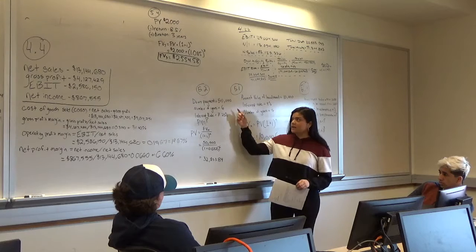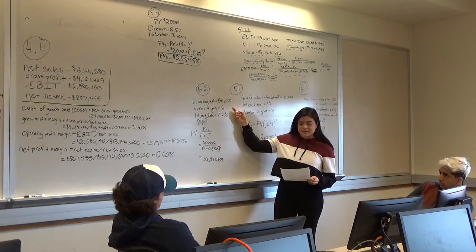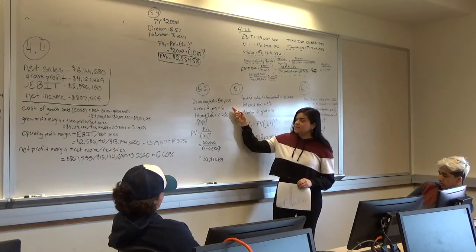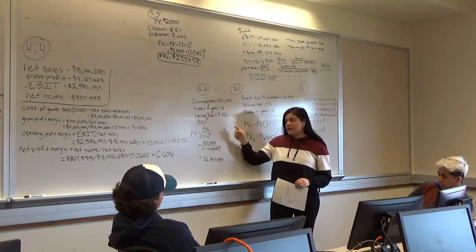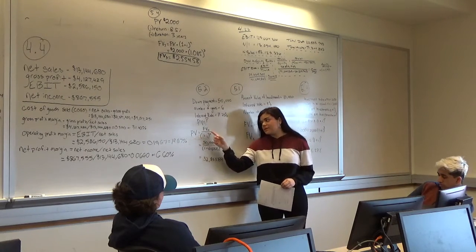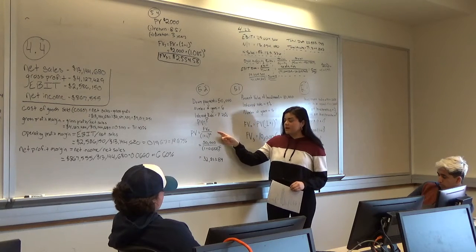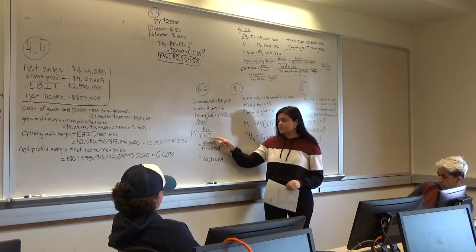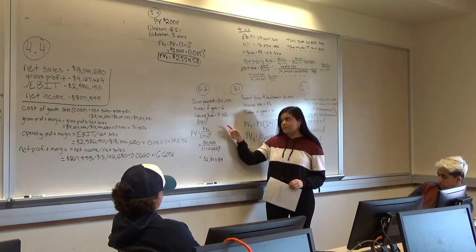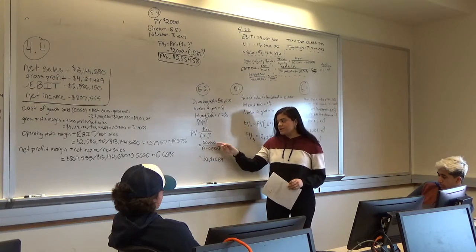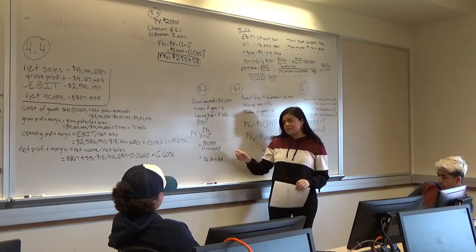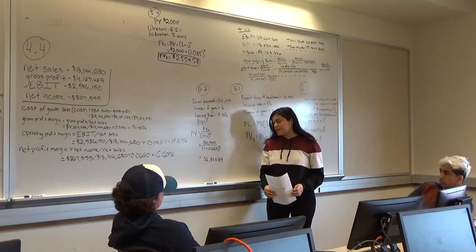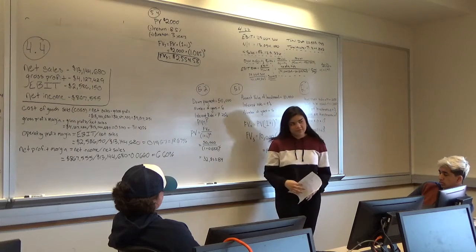And then for 5.2, you find the present value. It already gives you how much they're expected to pay at the end of the 6 years. It gives you the 6 years, and then it gives you the interest rate. And then to find the present value, it is just the future value divided by 1 plus the interest rate to the power of the number of years. And so that's 50,000 divided by 1.07625 to the power of 6 years. And at the end, you get 32,853.84.